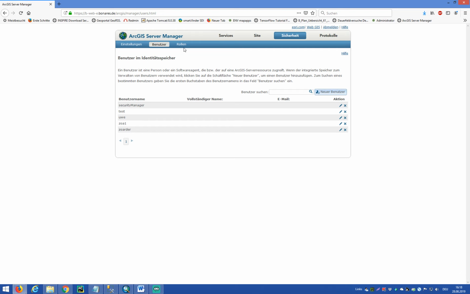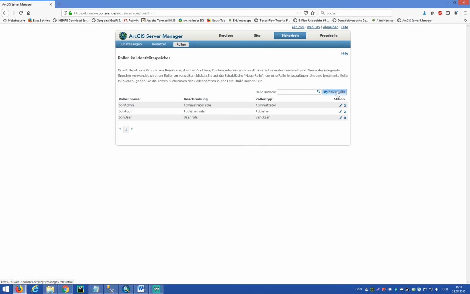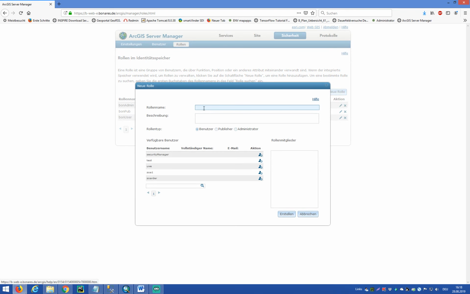And how do you create the roles? It is very simple. From new roles, you can say test publisher, test pub, and say this is a pub, alias publisher role. So put the publisher and put it.